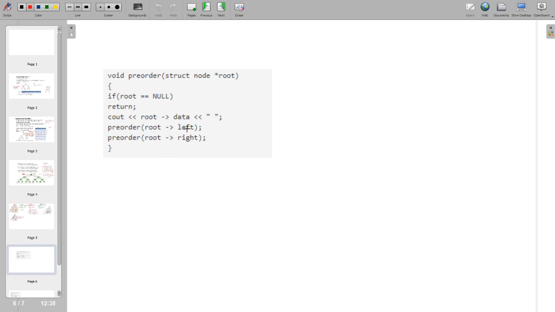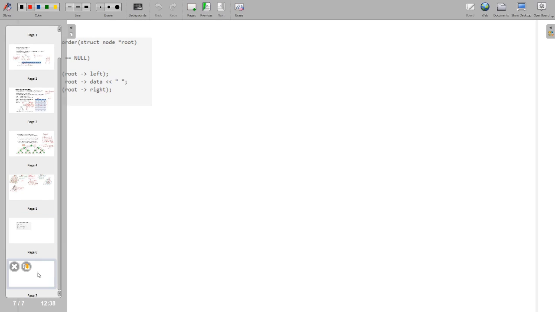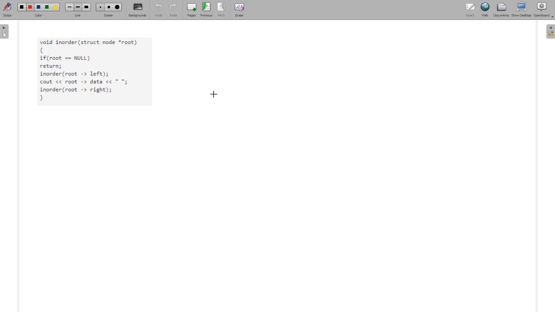This is the program I have taken from the net, written in C, where the tree is implemented as a linked list. Because in the previous class I was told it would be better if I just explain the code itself. So this is the code for in-order. The algorithm will also look similar, right? Here the code is very easy and simple. You could see in-order of root's left, then print data, then in-order of root's right.